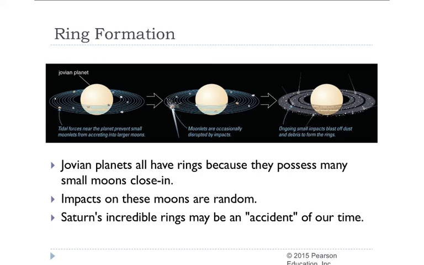So what exactly are the rings? Well, we think they're just debris floating around, perhaps moons that were going to form, and they collided. And so really what Saturn is right now is just kind of the accident of our time. If we look back perhaps a few million years ago, perhaps Jupiter would have had more debris around it, and it would have had the spectacular rings. But right now it's Saturn who has those. And it's just these moons that keep colliding and breaking up. Eventually they will break up into smaller pieces, and it won't have as many rings as it does now.